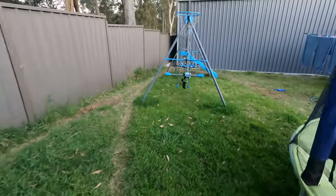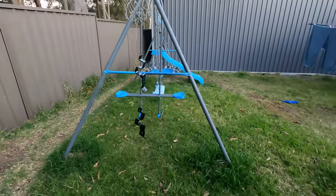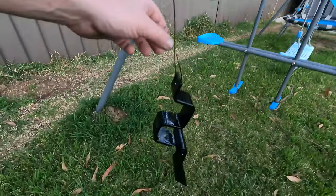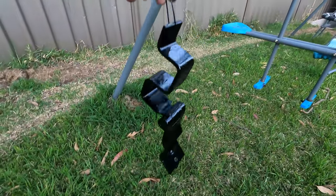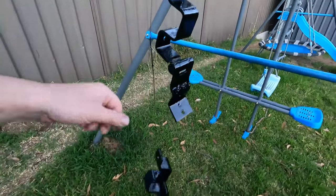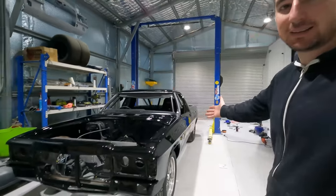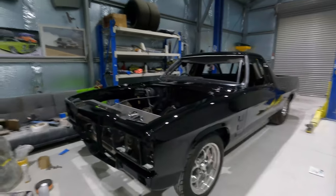So do the tailgate hinges over here. Tailgate hinges painted. So I can mount the tailgate as well. Alright, the ute is back together. And it is looking really good.